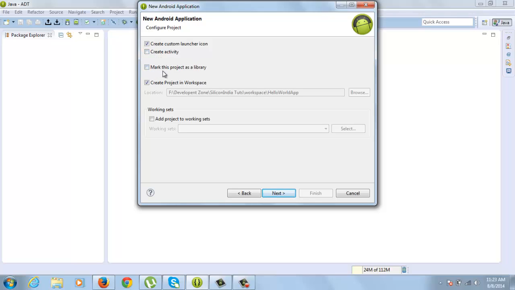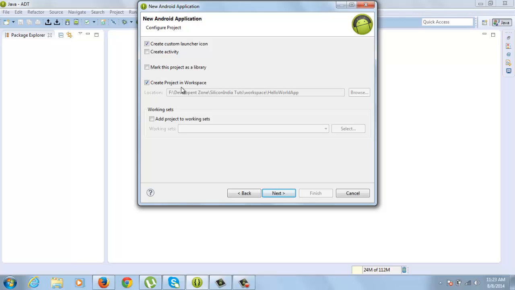Next is mark this project as a library. No, we are not going to make this Hello World a library project, because library projects are basically used in another project, and we are making this project for the end user. So I'm just unchecking this one.